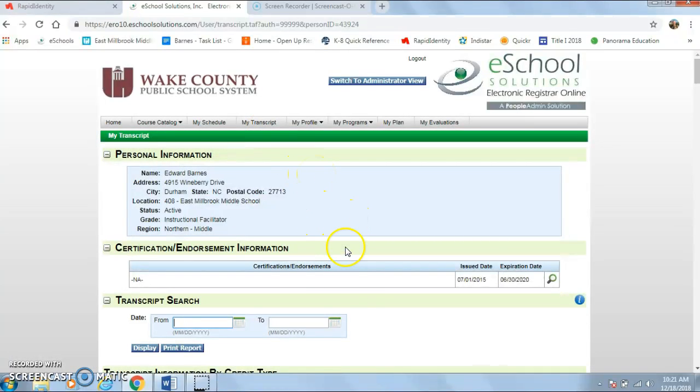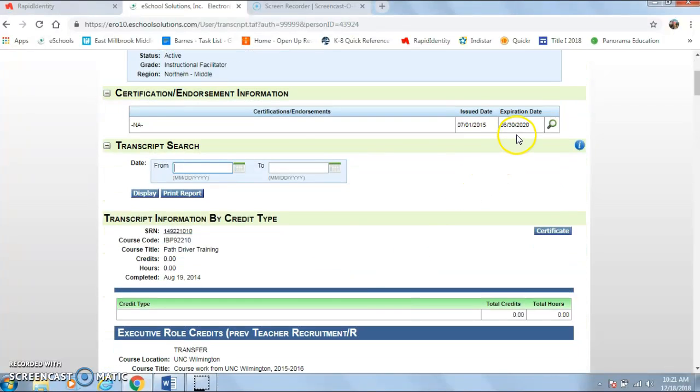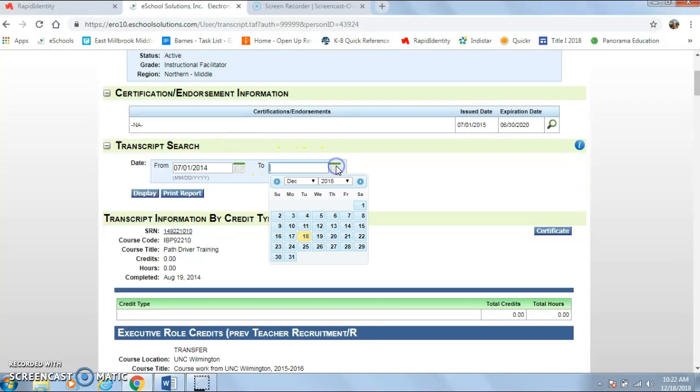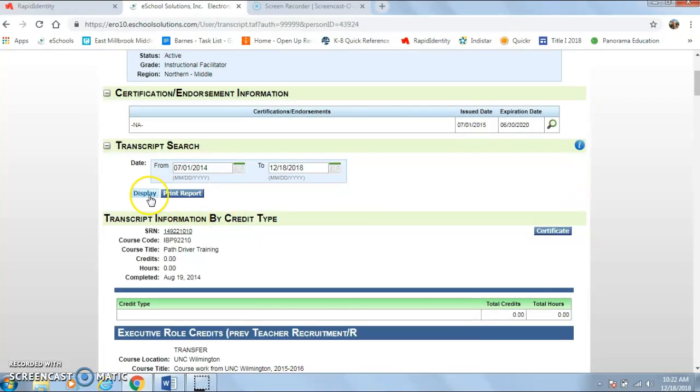And although my license does not end until 2020, we're going to pretend like my license ends in June of 2019 just for this. So 5 years before that, we're going to want to search for our CEUs just during that 5-year window. That's important. So in this situation, we're going to start from July 1st, 2014, and we'll just put in today's date since there's no credit in the future. Once you do that, you're going to click Display.